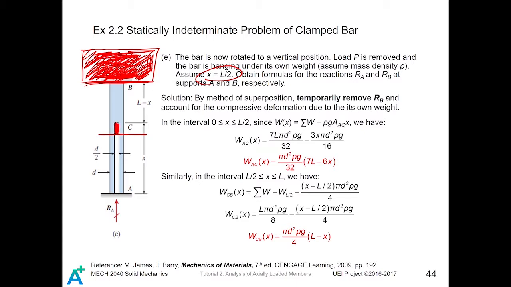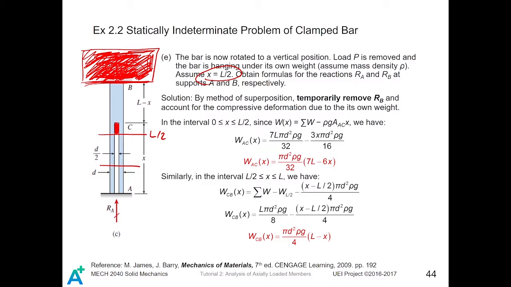Next, we consider the cross-section below L over 2, and above L over 2. For any cross-section below L over 2, all material above this level will compress the material below it, so there will be negative deformation. That is, the material here will compress this level downward, and there will be a compressive load caused by the weight.